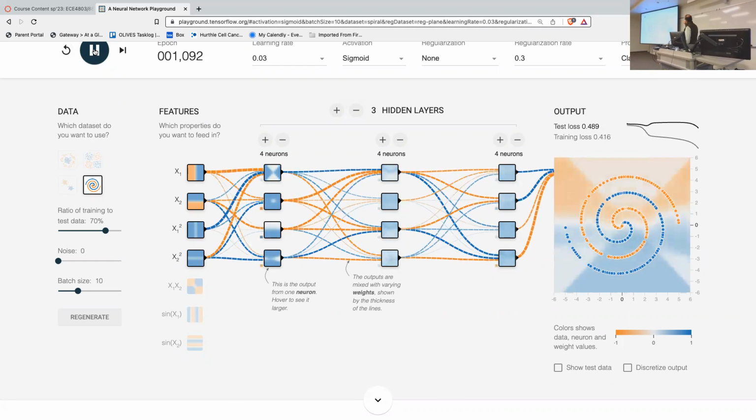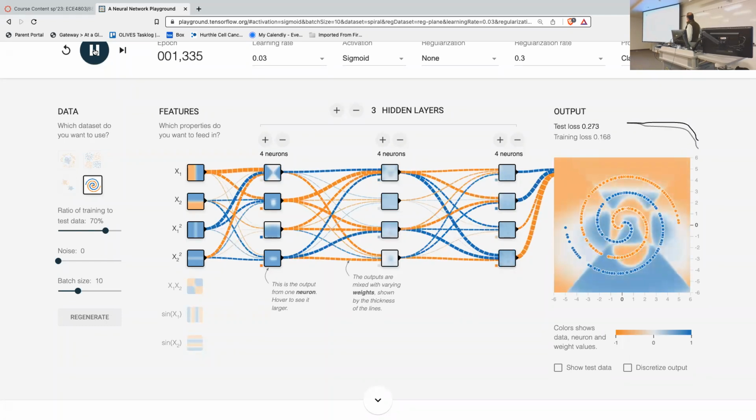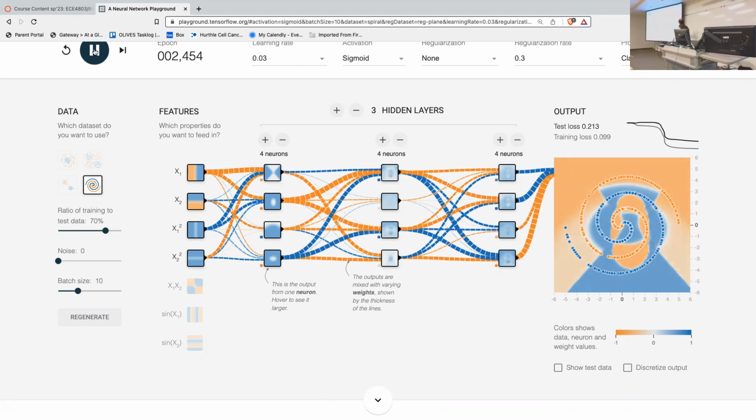Look at the training loss. Getting there. Still problematic, but it's getting there, right? If I add noise, this will not work. If you look at these ones here, these are very dangerous areas.